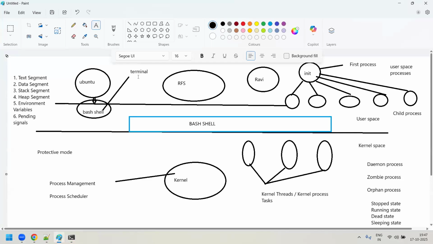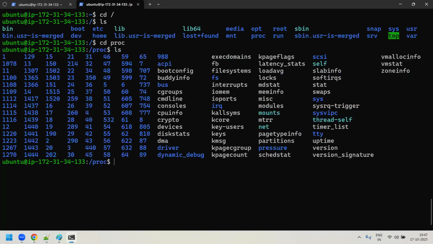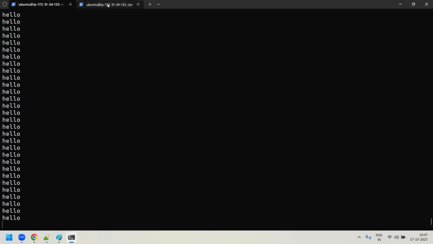Somewhere I've written it, I think, or else I've not written it, but you will be able to see it either through the ps -x command or even through the proc file system also. Right now, if I go to the proc directory, cd to proc and enter and say ls, can you see that PID? What is the PID?